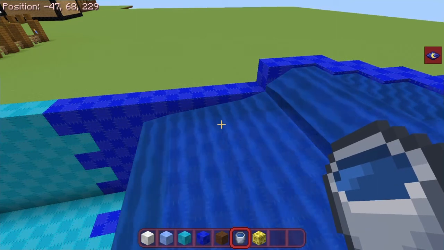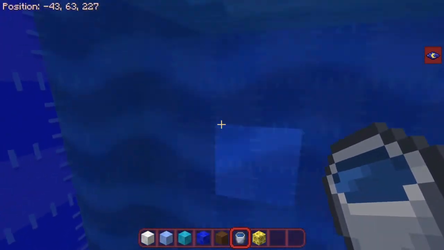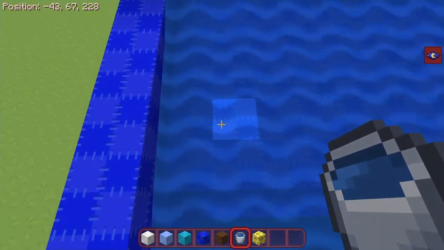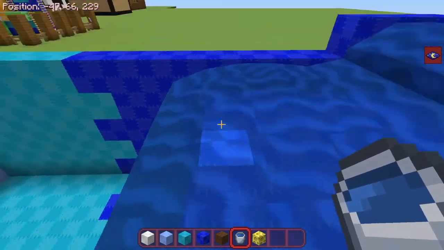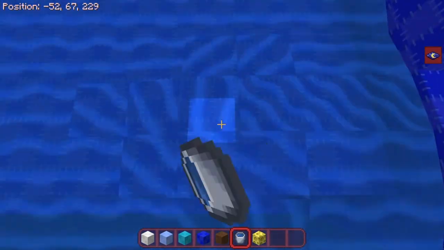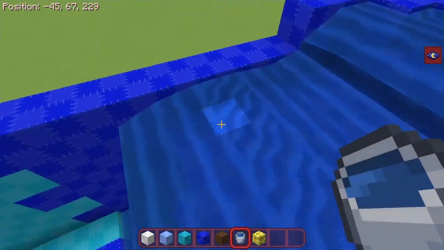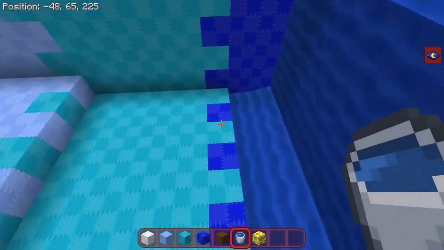Right, now we do need it to flow down again. One more time. Let's see, whereabouts does it need to flow down? It needs to start flowing down right here, at the edge of this floor. So if I maybe do something like this. Did that work? Yes, it did. Okay, that's done the trick there.